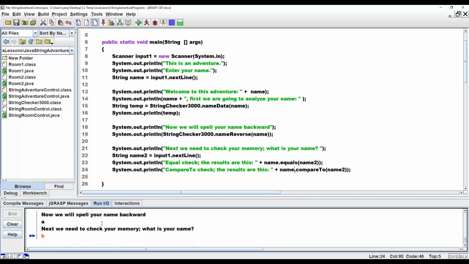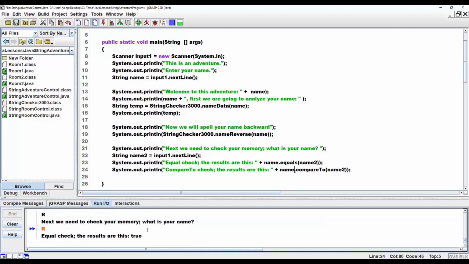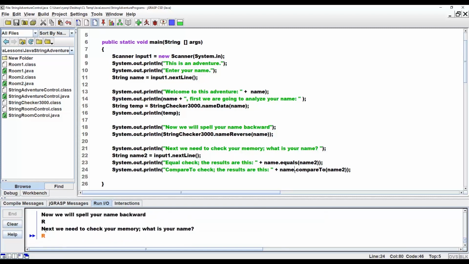Okay, we're not going to get into the scale because this video is running long. You really need to know that at this point in time with your AP material, but you just need to know that the compare to gives you a 0 if they're equal, a positive value if the first value is greater than the second value, and negative if the first value is less than the second value. Here I entered in capital R's for both of them and it returned 0.